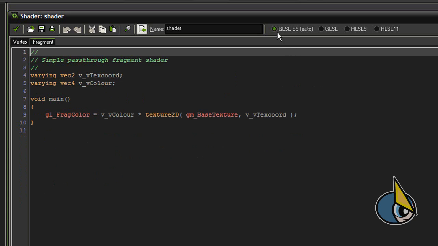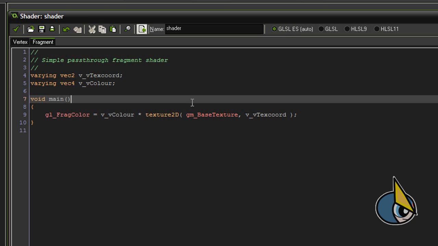As you can see, we're going to use the GLSL shader. You have other options here, but we are going to use this because this is the standard. If you're going to develop for multiple platforms, you should use this. Okay, now let's begin with the fragment shader.